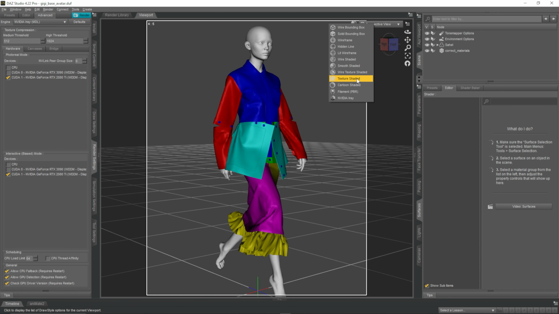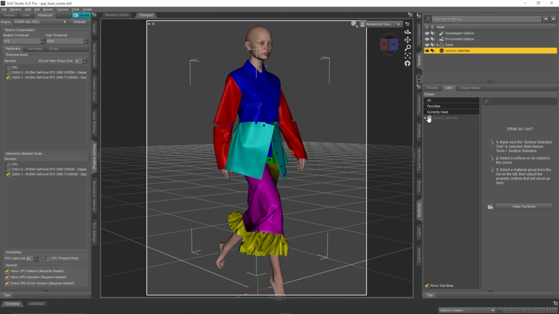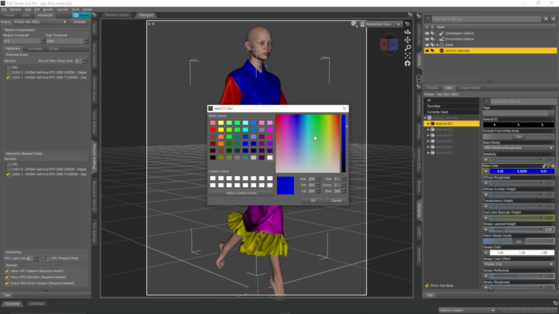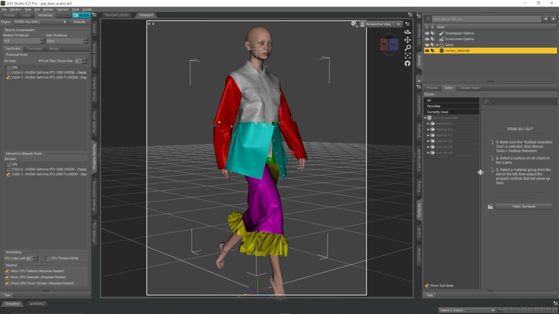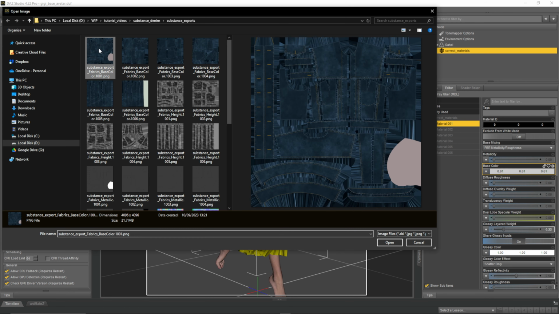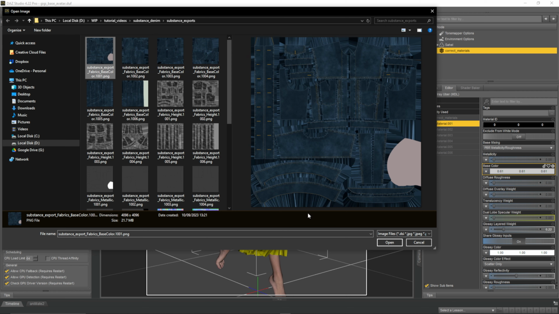So if I go to texture shaded here, we can start to see what the textures are going to look like. Let's choose our object again, go to the surfaces tab, drop this down, and now we have 6 different materials to work with. Let's start with the first one. The base color is set to blue. We can shift this back to white so we don't have any blue overlay. Under here, drop the arrow down. Click the drop down arrow next to base color, choose browse. Go to your first material tile. This is the first tile either from Clo or from Substance, whichever way. If you've come from Clo, it would be this one. I've come from Substance, so it's this one.